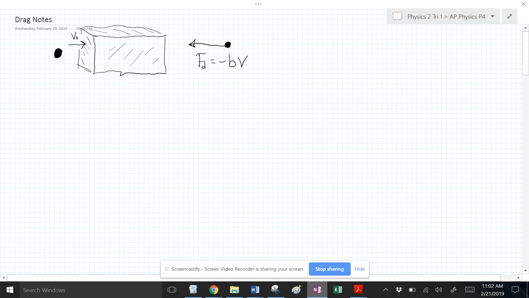bv. Negative because the force is directed opposite the velocity. And b, if you read in the textbook, is just an amalgamation of all the different constants that feed into this. We're just calling it b so we don't have to track four things while we're working through this. So if that's the force responsible for slowing this thing down, we're not going to worry much about the other forces. We'll just call that F net. That would equal the mass times the acceleration. So quickly we can get an expression for the acceleration. It's going to be negative bv over m.